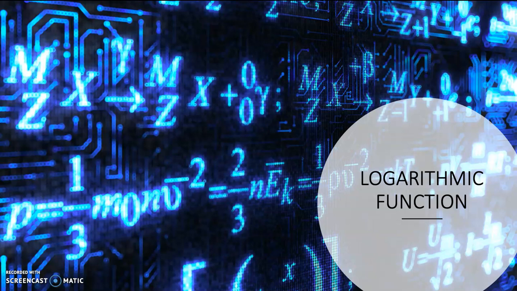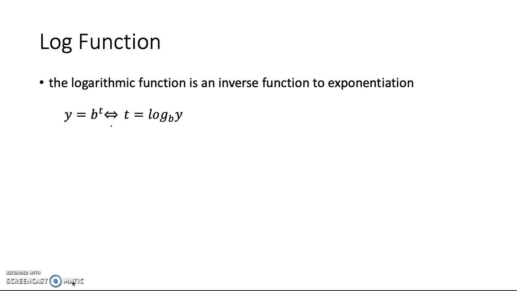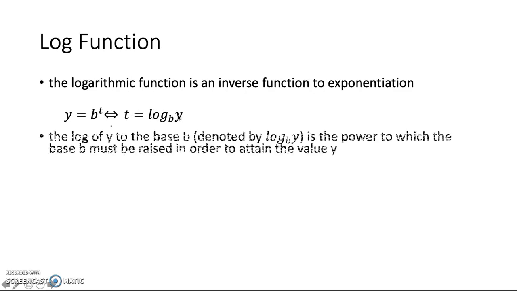Let's now move on to the second function: the logarithmic function. The log function is the result of reversing the roles of the dependent and independent variable of the exponential function. Here we have the exponential function where y is the dependent and t is the independent. As we convert it into a log function, t becomes the dependent and y becomes the independent. The log of y to the base of b, denoted by b·log·y, is the power to which the base b is raised in order to attain the value of y. We can also write it as: b raised to a value equals y, and that value is the log function — b·log·y is equal to t, and b to the power of t is equal to y.